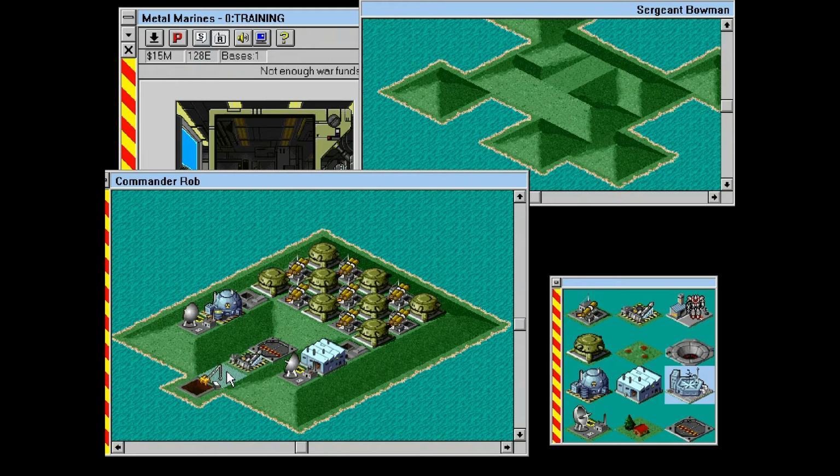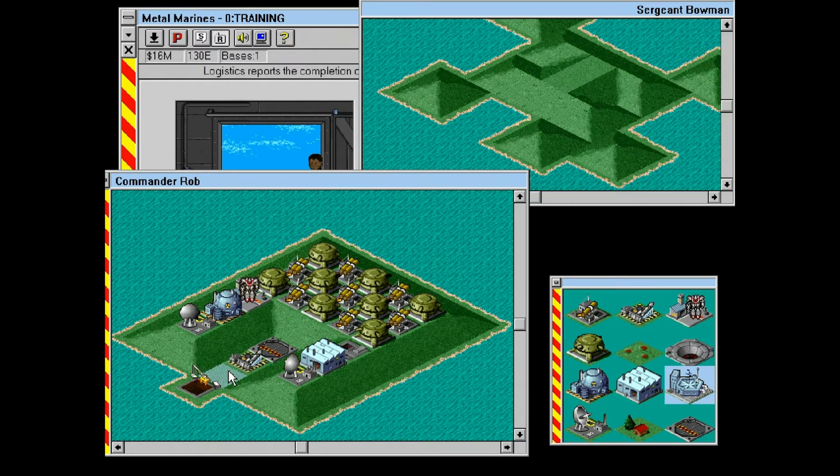Unable to build, not enough war funds. The district build reports the completion of a Metal Marine. I just received word that a headquarters has finished construction. I just received word that a Metal Marine has just finished construction.